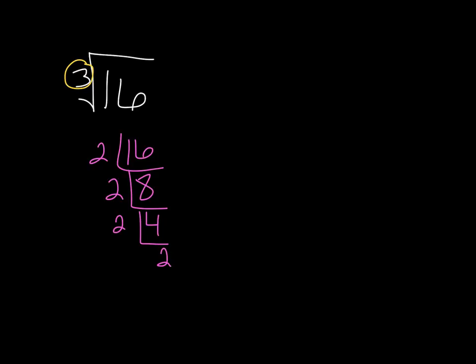And now instead of looking for groups of 2, I look for groups of 3. There's 3 2's right there. So I have one group of 2's that comes out, and I have one left over that stays inside. And then our index remains the same. We're not going to change that. So 2 cubed root of 2 is how we would read that.